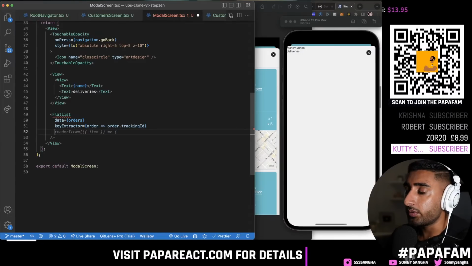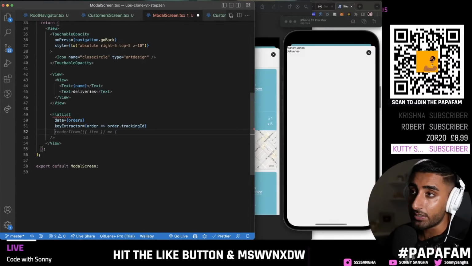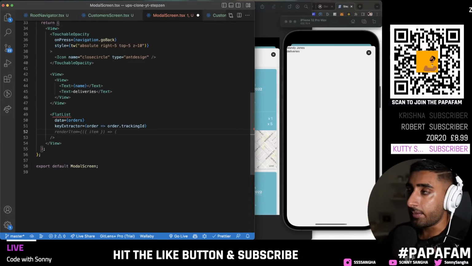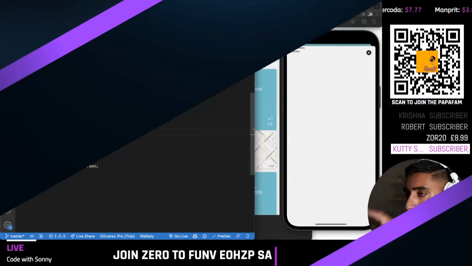Keys are important when you're looping through things in React because it tells React what each individual item is in the list, and it prevents it from re-rendering the entire list if one element changes in that list. If you don't have keys, it's going to re-render everything in the list. It's not optimal. Okay. Now, I know there are so many ways to optimize in React. It gets crazy, right?